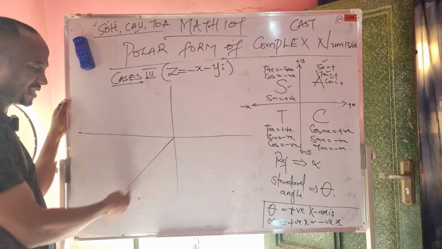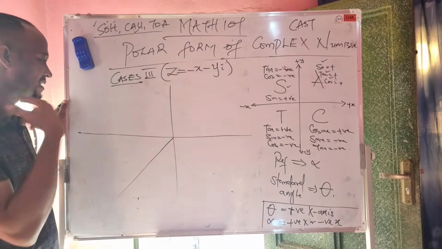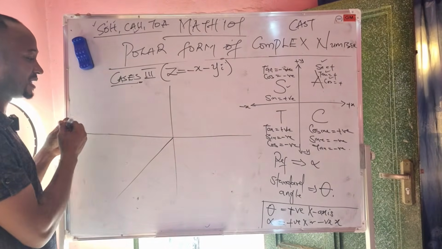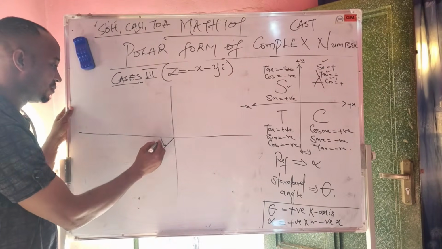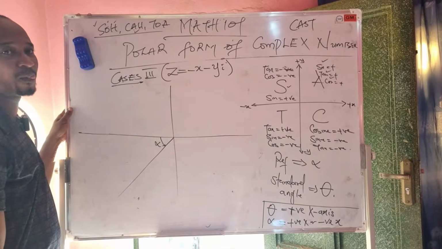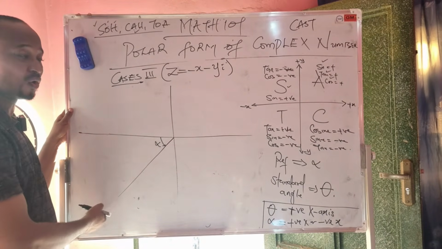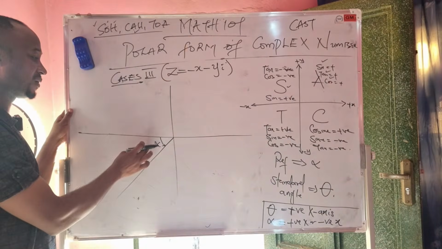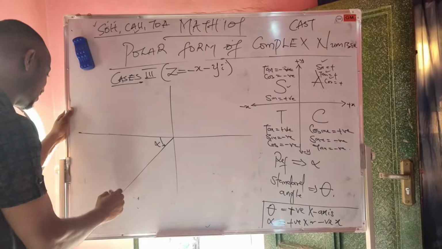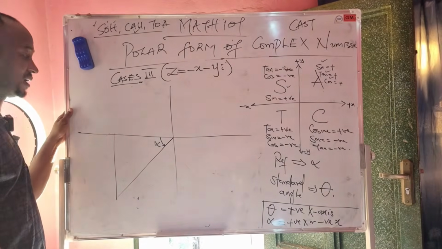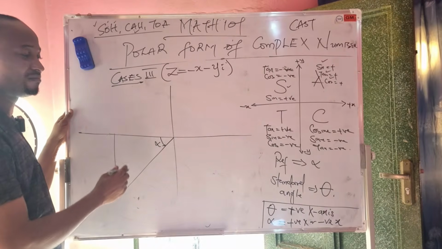This is already the hypotenuse line. This is the length of the complex number. Where do we have the x-axis? This is the x-axis. So that means that from this region here to this region will be our reference angle. That angle the x-axis makes with the hypotenuse. Or we can always say that reference angle is found along the x-axis. So that means I'm going to construct my triangle this way, right?